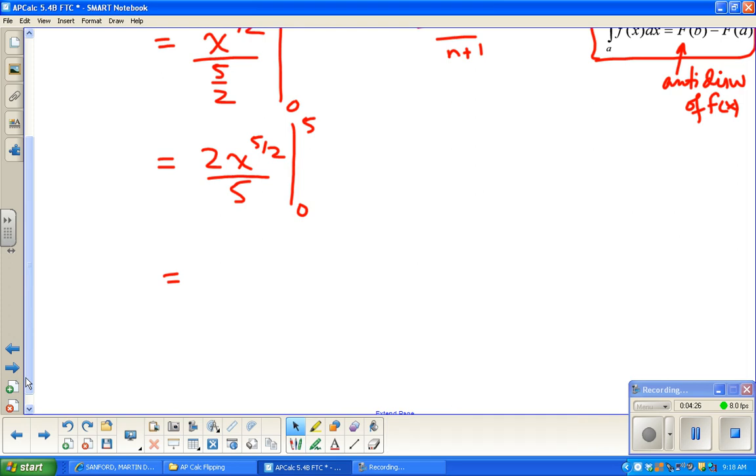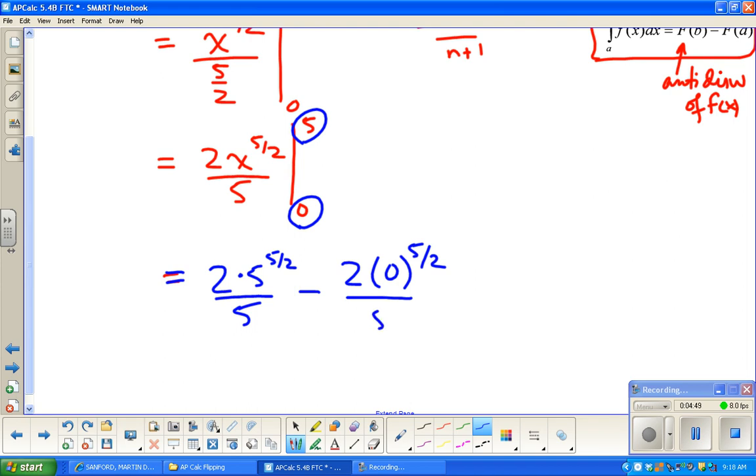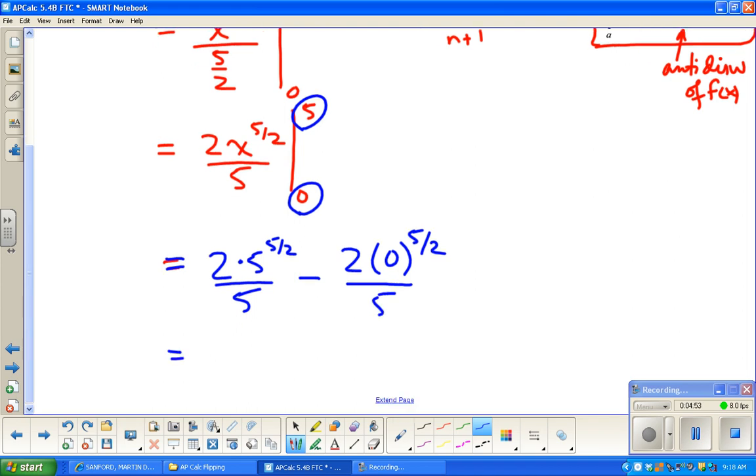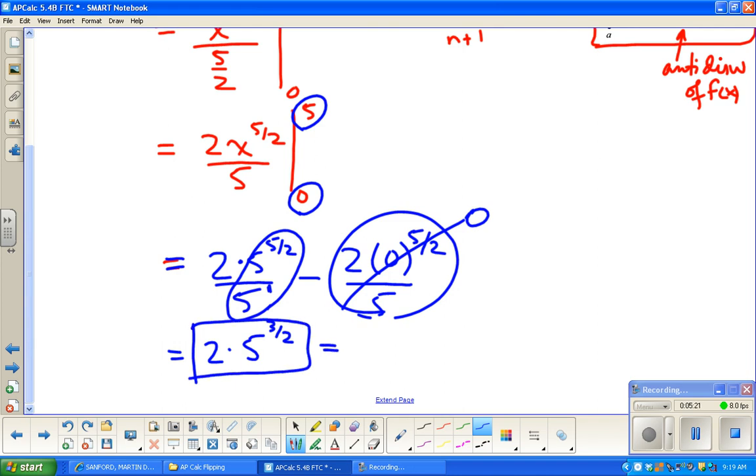Let's just go ahead and do that. So we're going to do our little substituting. It's always top minus bottom. So 2 × 5^(5/2)/5 minus 2 × 0^(5/2)/5. We'll do just a tiny little bit of math here. This is 2 × 5 to the—now, this is over 5 to the 1. Quick little reminder: I have the same base in the top and bottom, I can subtract exponents. So 5/2 minus 2/2 is 3/2, minus all of this thing is 0. So I'm really not sweating that. This is it. If you'd prefer, you could write 2√125. And we're done. That's it for that problem.